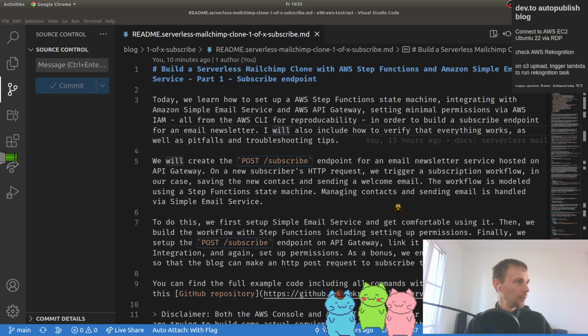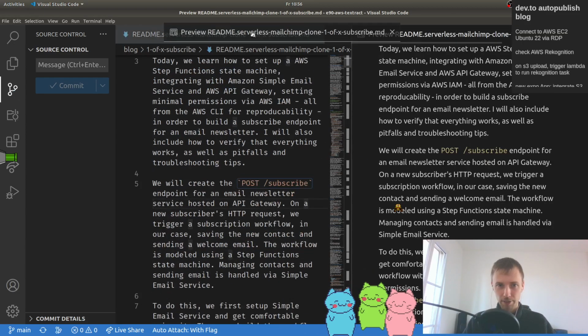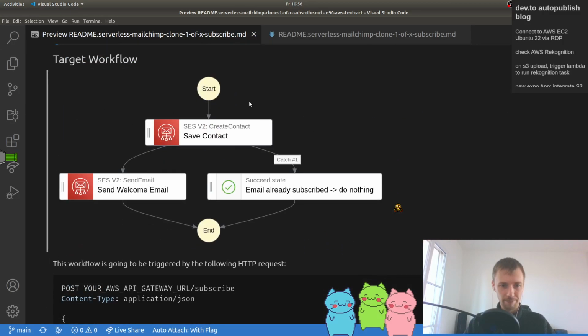So check those out if you want to see what we've done over the last couple of weeks, particularly the first part: building out the save workflow in its very basic form, using the AWS CLI only.